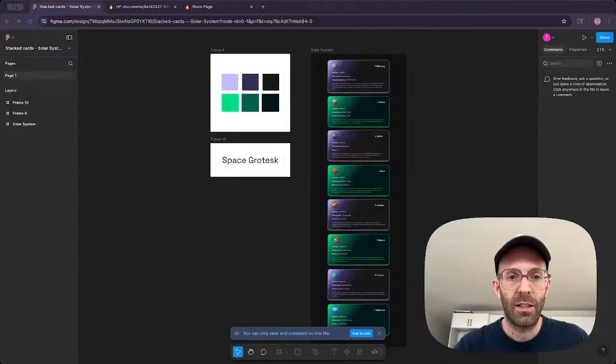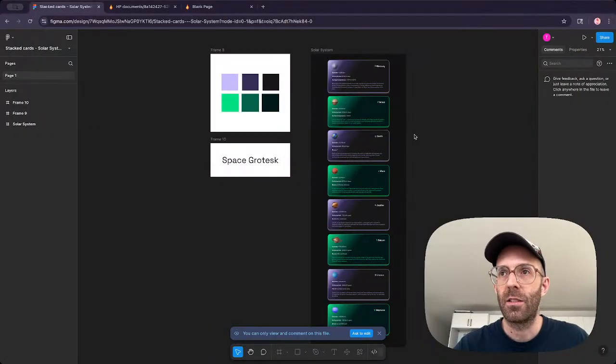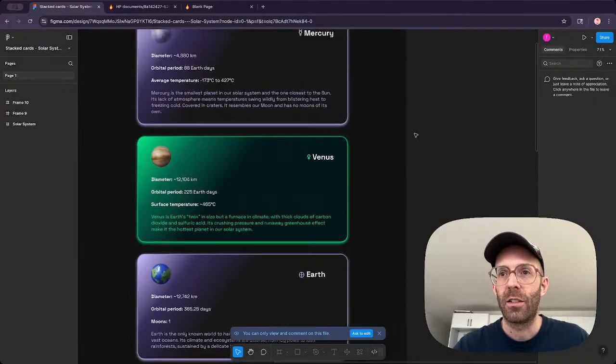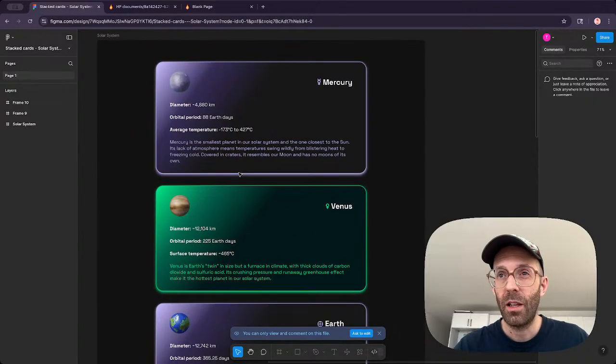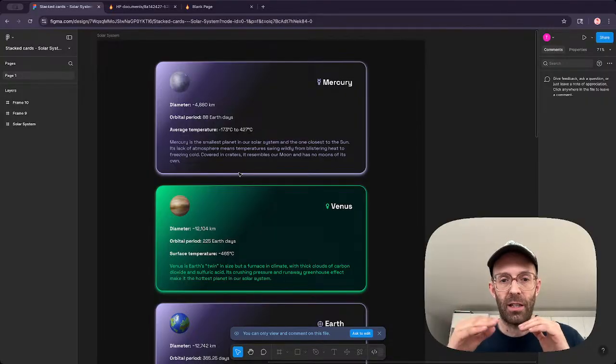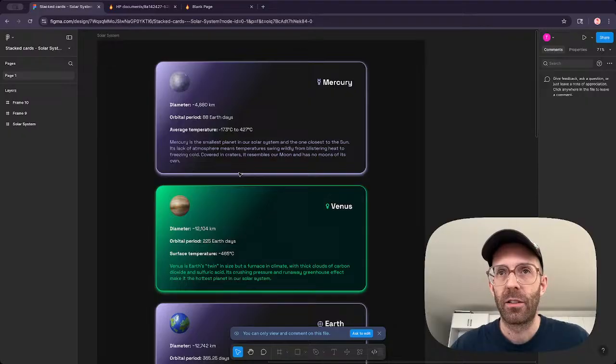The idea is there are these cards, this is the design, and as you scroll down the page, they're just going to stack on top of each other. That's not normally how it works, but that's how we're going to do it today.